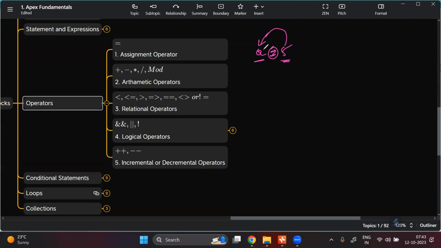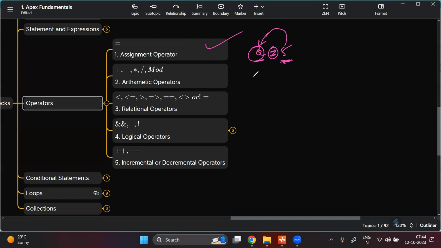It generally assigns a value to a particular variable or an expression or whatever it could be. That's what the assignment operator is all about.